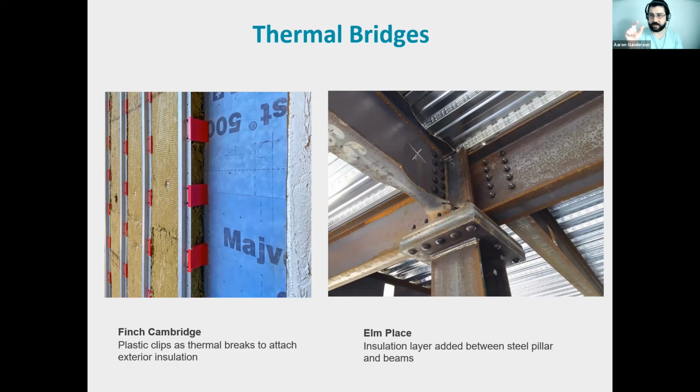But what you see in those steel beams, it's kind of hard to make out on the photo, but there's a little gray disc that's a different color gray than the steel. And that's a thermal bridge. It's not completely reducing the heat transfer from the steel beams, but it's mitigating the heat transfer between those steel beams. Those are things that you do in a passive house project to reduce thermal bridging: you put these little thermal breaks in places.